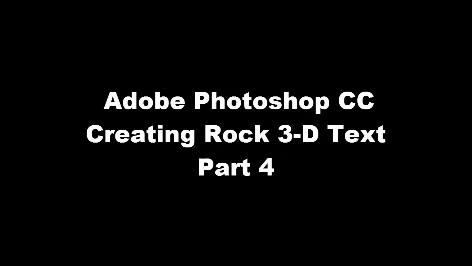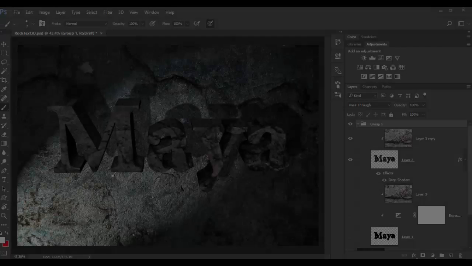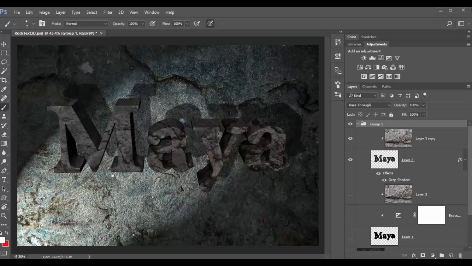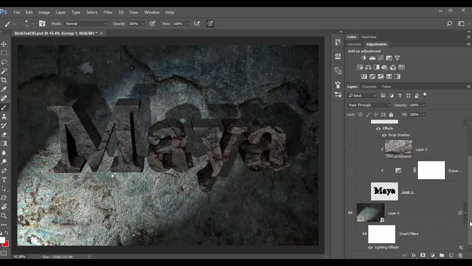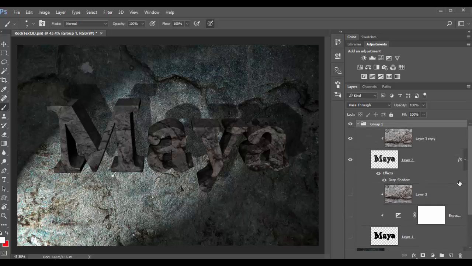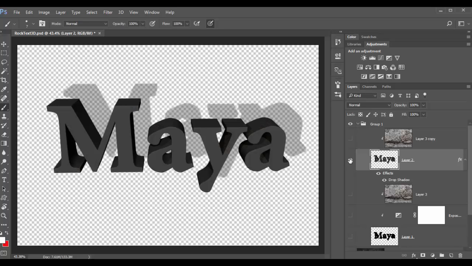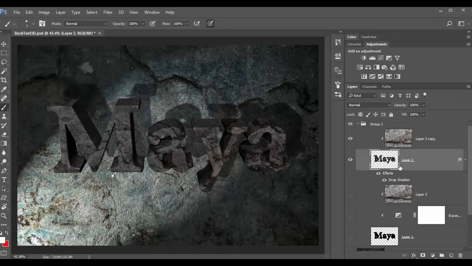All right, welcome to part 4 of the 3D text rock project. So here we are back in Photoshop. This is where we left off last tutorial, and pretty much we had escaped the idea of bringing in the texture directly from Maya and actually using the 3D type with the texture clipped. So that's where we left off before. We had a drop shadow and effected light in the background.